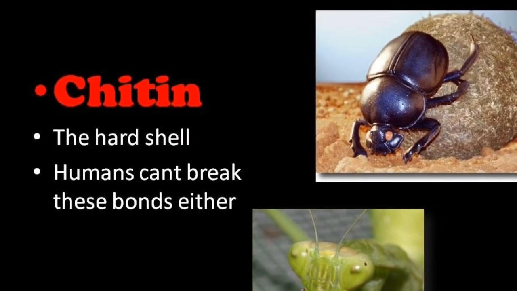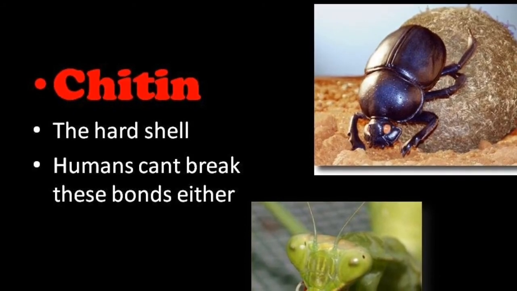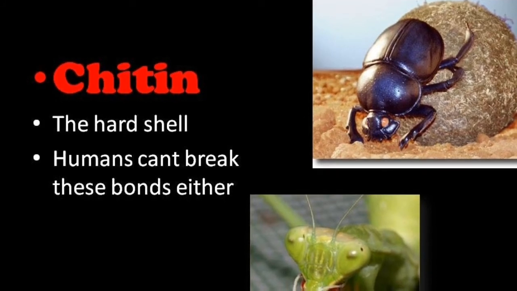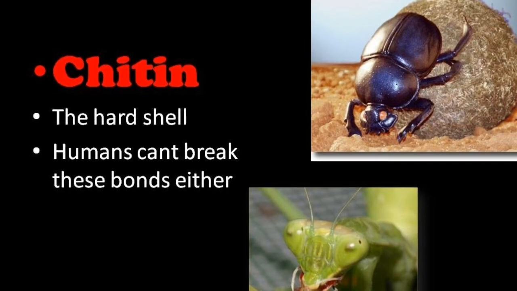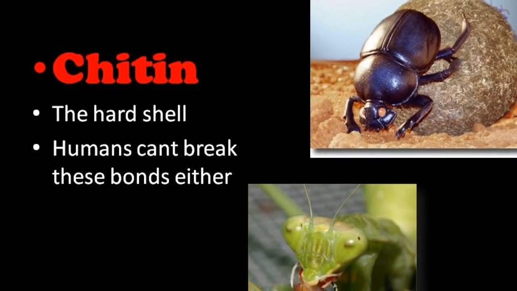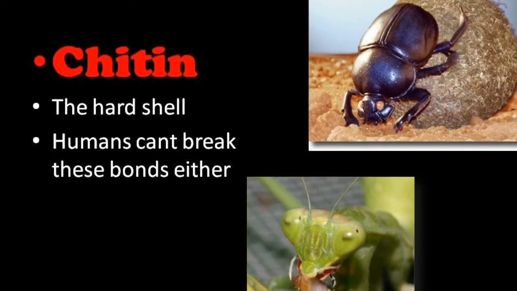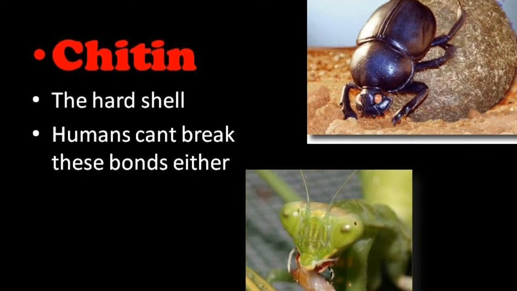If you guessed bug or insect on that previous question I asked, you're still kind of right. The hard shell is made of chitin. All arthropods have it, so things like shrimp, lobster, spiders, scorpions, all those sorts of things, they have this chitinous shell. It's hard, it's what gives them their exoskeleton, it's how they move around, all that good stuff.